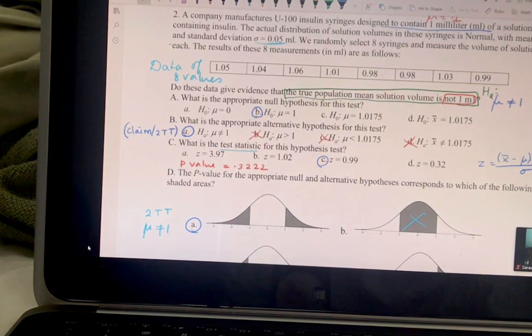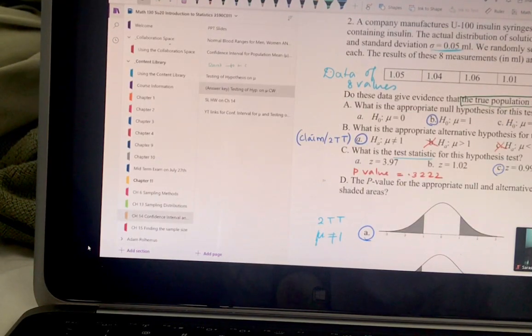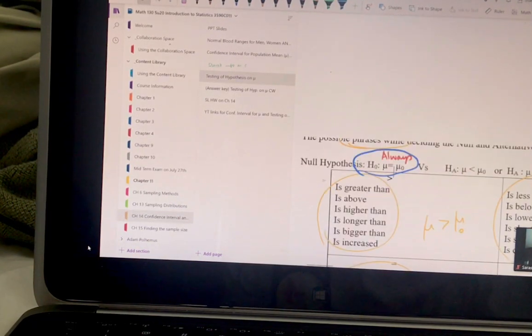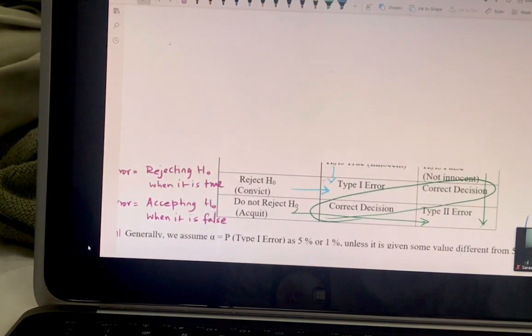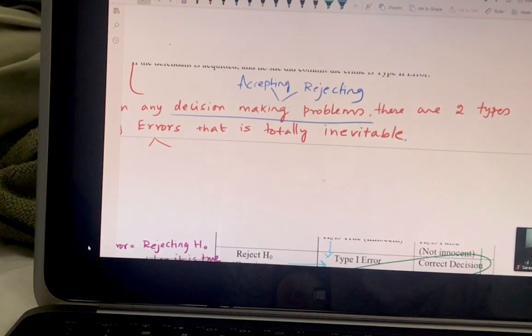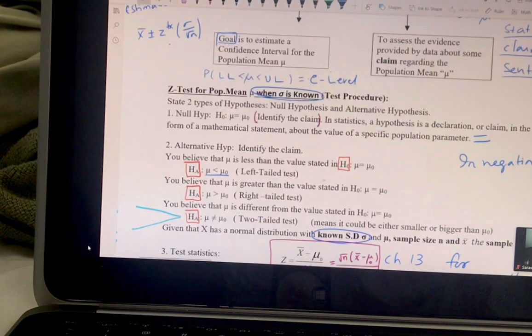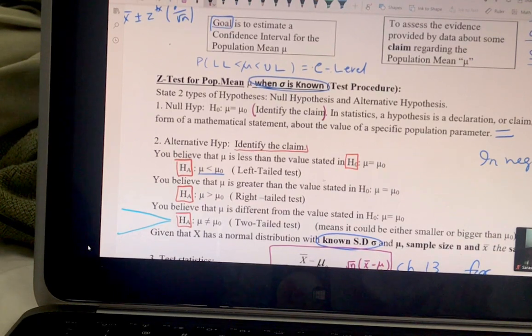So now I told you that in my recipe, you have to identify the claim. Remember, I said I will talk about this later. So in my recipe, I have given you, you need to identify the claim. Sometimes your null hypothesis will be the claim. Sometimes your alternative hypothesis is going to be the claim. So that's what I told you here. Yes. So here you are going to identify the claim.